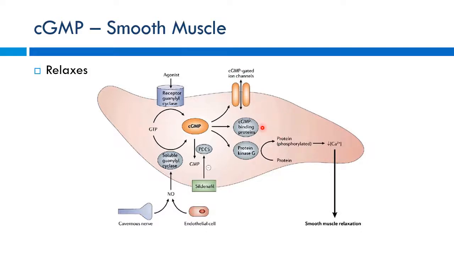Usually it's going to cause this relaxation to occur for these cells, which is good if I have too much constriction going on. A good example of ways that we can affect this would be, because again, you don't want to have cyclic GMP floating around forever, because then I could never have a constriction actually occur. So you have to have enzymes that are responsible for breaking down that cyclic GMP, so that way you can allow for various effects to occur.